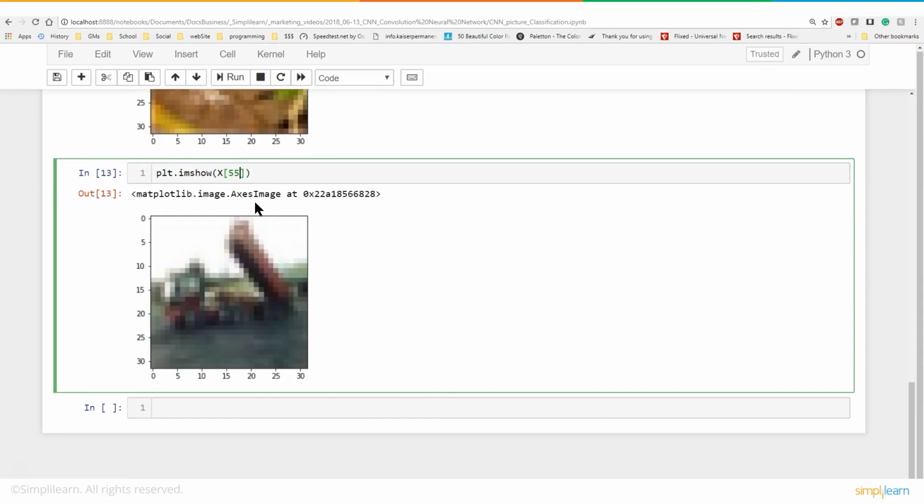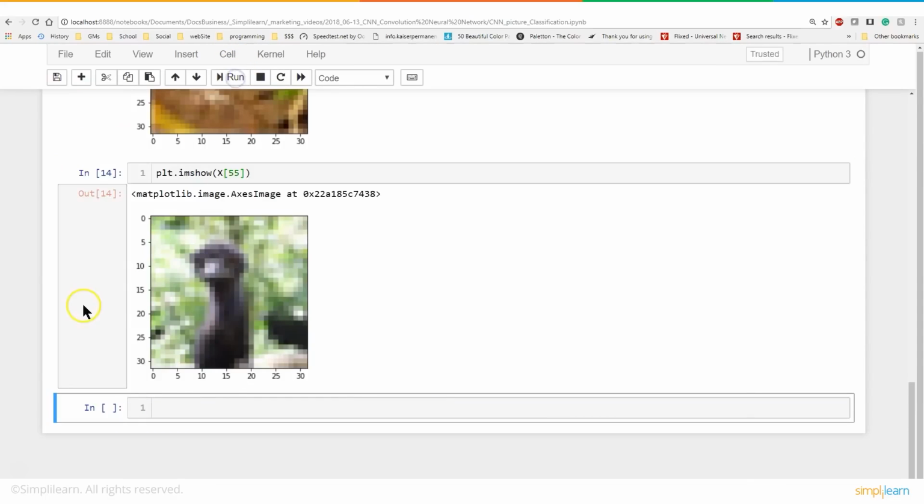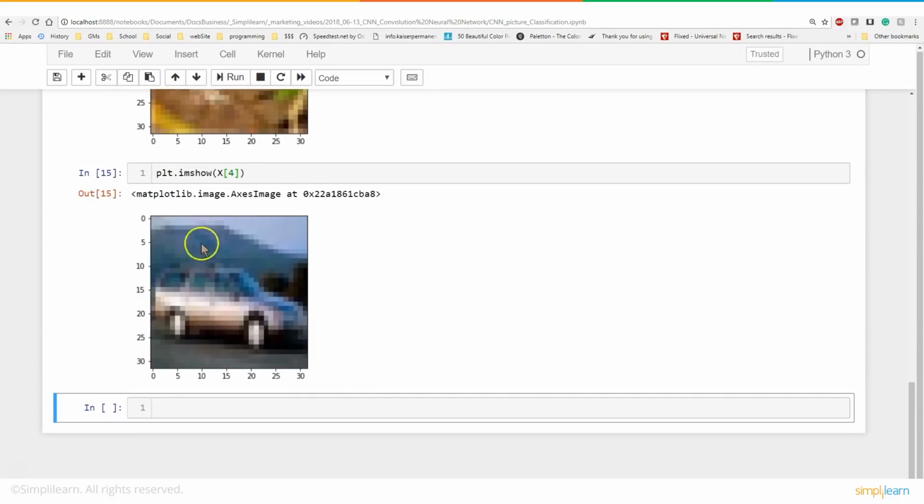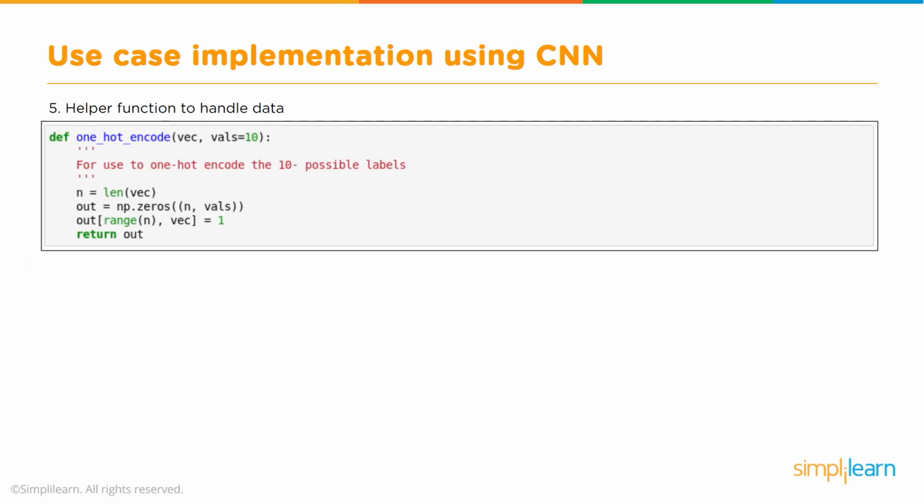You can do any of the 10,000 images. We can just jump to 55. Looks like some kind of animal looking at us there, probably a dog. And just for fun, let's do one more run on there, and we can see a nice car for our image number 4. So you can see we page through all the different images. It's very easy to look at them, and they've been reshaped to fit our view and what the matplot library uses for its format. So the next step is we're going to start creating some helper functions.